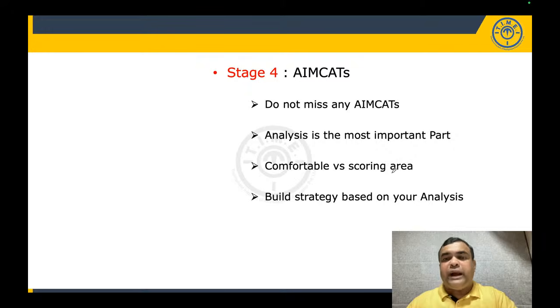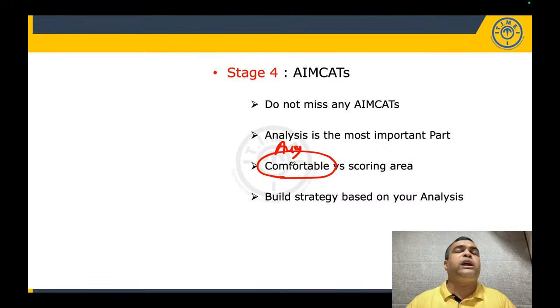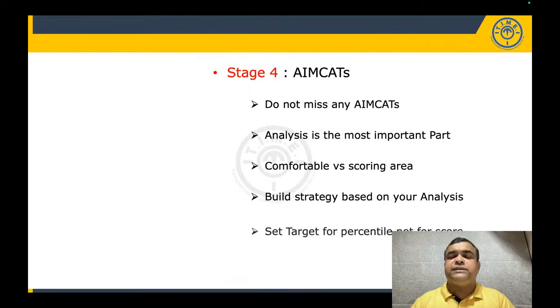Okay, it might happen that okay, अरे मेरे को though I am good in maths, I am not able to get an average based question correct in DILR. But शायद games and tournament में मेरे questions correct आ रहे. I'm not comfortable in solving games and tournaments. So आपका comfortable and scoring दोनों में differentiate करना सीखो. ठीक है? Build your strategy based on that analysis.